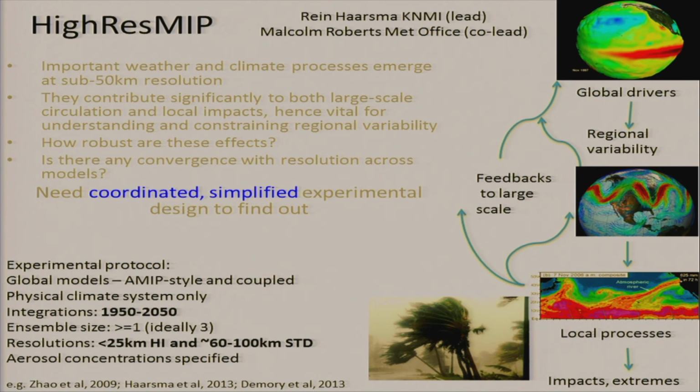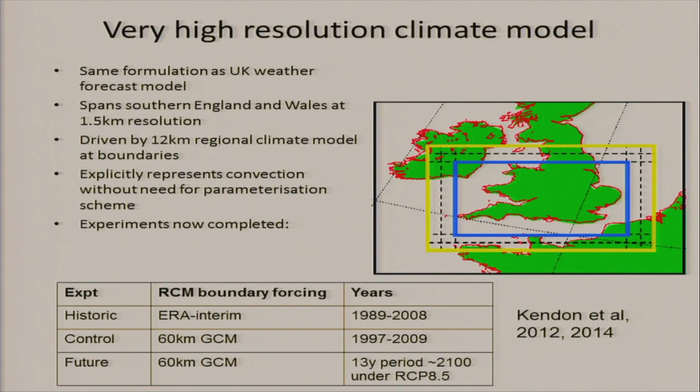We'd also like to specify aerosol concentrations, because I know with CMIP5, although the aerosol emissions were the same, all the models had very different aerosol concentrations, and that makes it much more difficult to understand what is an impact of resolution and what is an impact from something else. So that's what we'd like to do. I'll say something a bit more at the end.